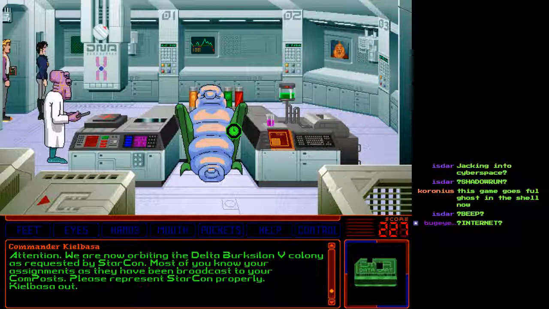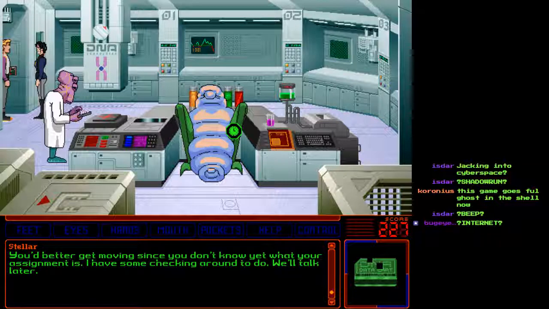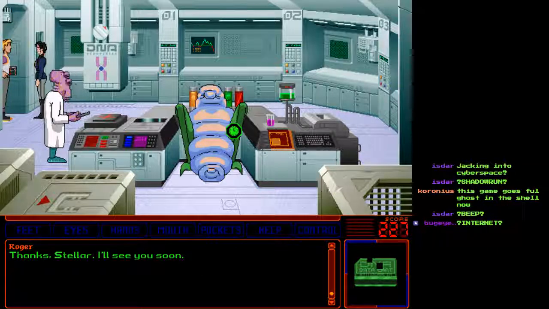Attention! We are now orbiting the Delta Berxalon 5 colony as requested by StarCon. Most of you know your assignments as they have been broadcast to your composts. Please represent StarCon properly. Gilbalsa, out. You better get moving since you don't know yet what your assignment is. I have some checking around to do. We'll talk later. Thanks, Stellar. I'll see you soon.